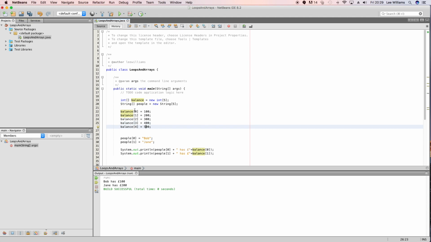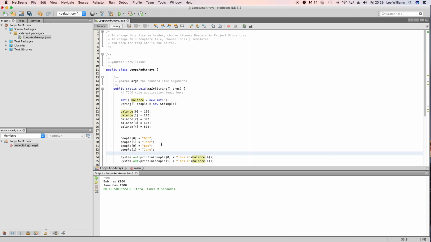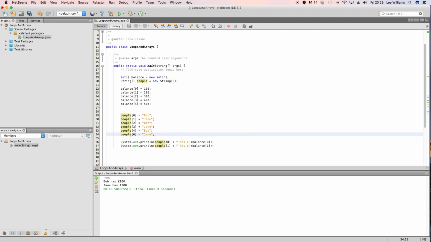So we now have a full array there, and I have to think of some more names now. 0, 1, 2, 3, and 4. See, what would happen here is if I try to assign 6 here, I can't, because this index doesn't exist. So I'd get an index out of bounds exception. I can show that to you now, actually.